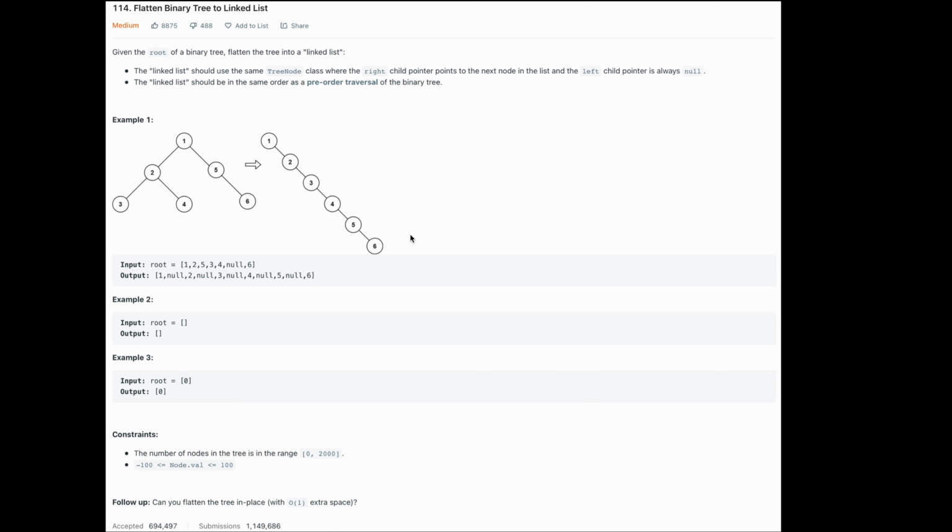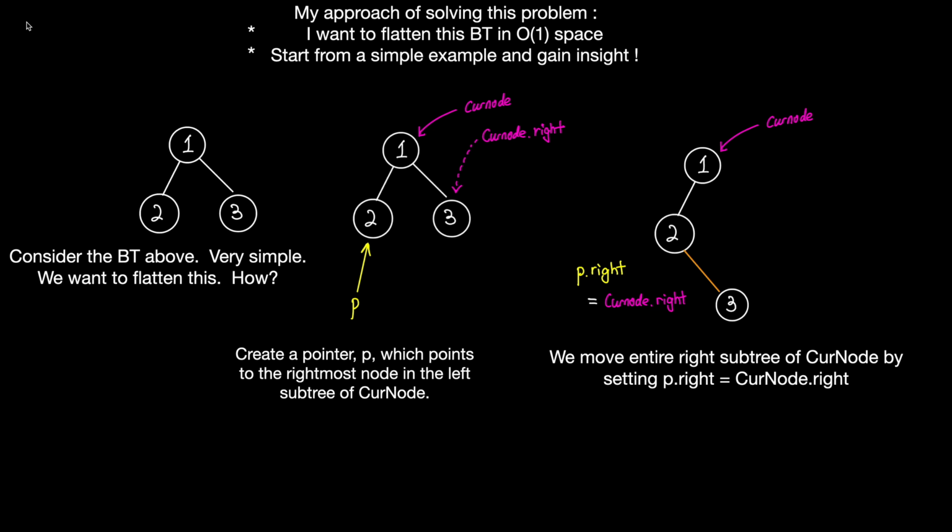For this kind of problem, my recommendation is that you start with a very simple binary tree, like a binary tree that has three nodes, and then try to move that around, try to get a linked list. You will gain some insight from doing that, and then apply that on a bigger binary tree and see if you can generalize it. That's the way I approach this kind of problem, whether it is a graph problem or dynamic programming problem. You always start with a small one and then try to see if you can find a pattern. So this is how I approach this problem initially.